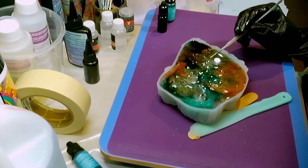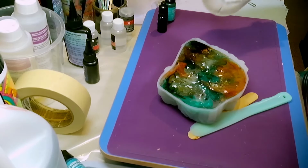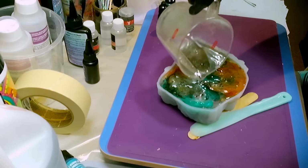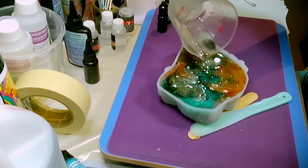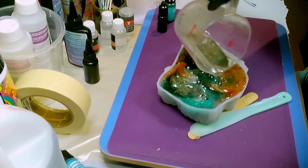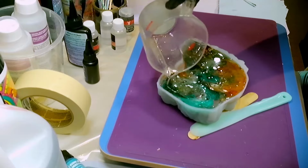Let's stop playing. I'm going to pour a little bit more resin on this. And the leftover, I'll find something to throw it into. Don't I always? I'll see if I can figure how much is left, and then we'll know for next time. Because I did 60, then I did 100, and now I'm doing 160. And I know I'm going to have more than I need. And I'm just sort of scattering it on here. I think this is going to look kind of cool.